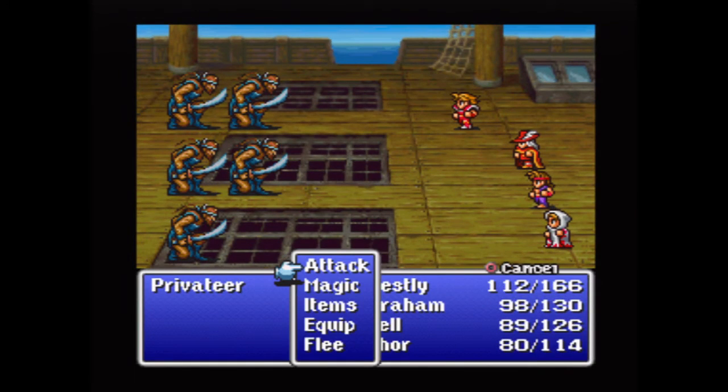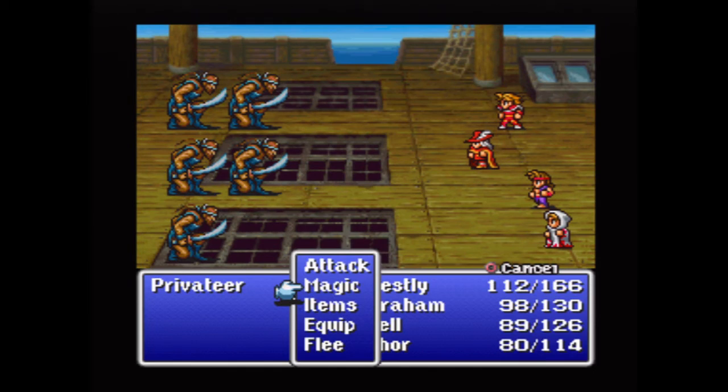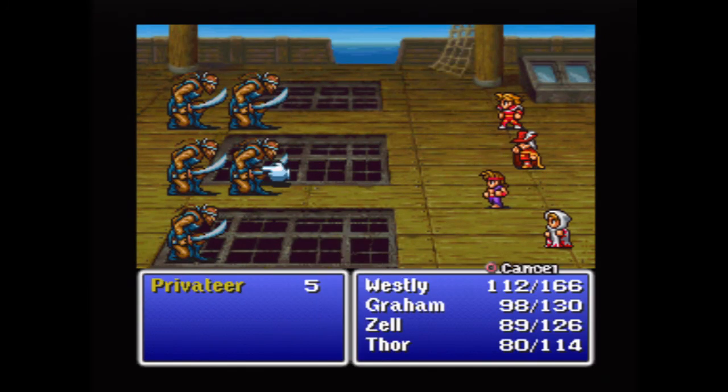Alright, I figured I'd come back and show you this battle just because we are getting down to the point where it's going to be up to the individual as to whether they want to go back to Cornelia or not to rest up. I've got one Bolt spell left, and I've got 2 Ice 1 spells. I think I may just use them up this battle simply because we've got 5 enemies here. Thor is, I believe, completely out of Cure 1 spells. So in this case, I'm just going to use these, and then I'll head back to Cornelia to rest up.